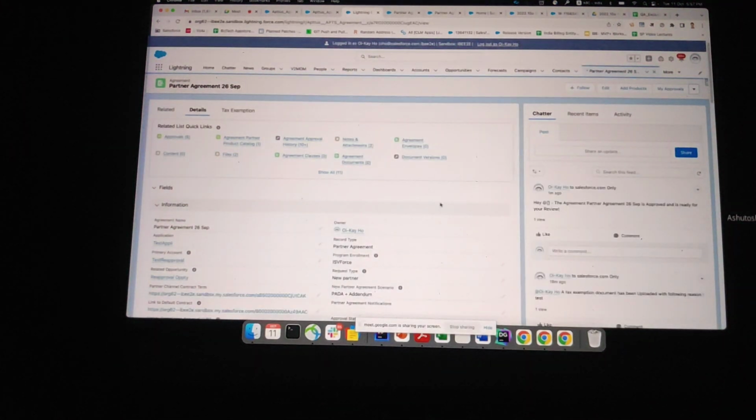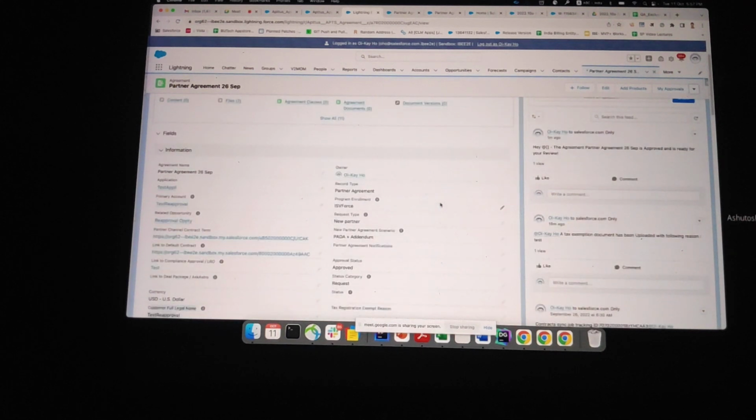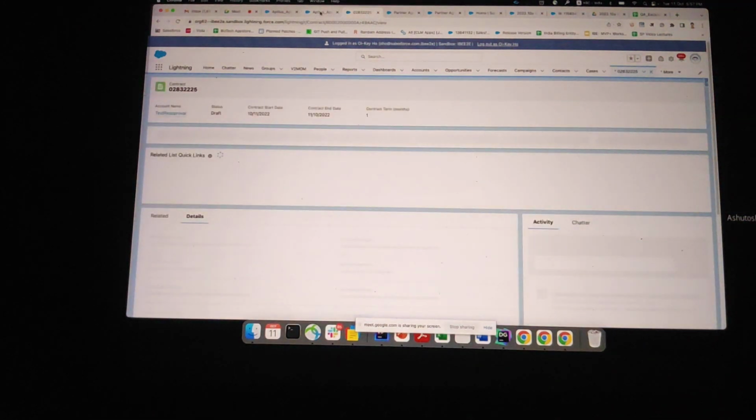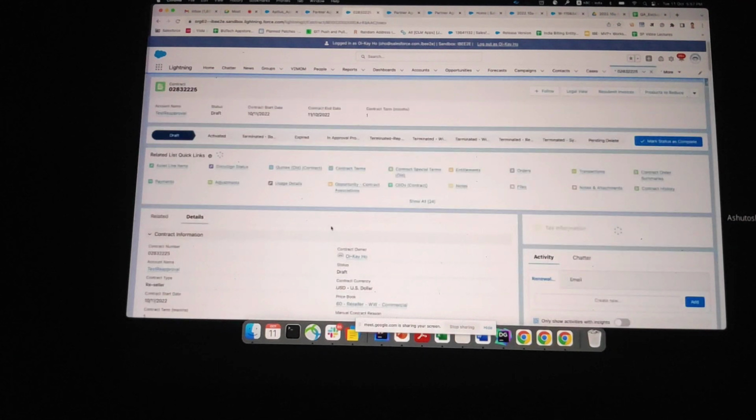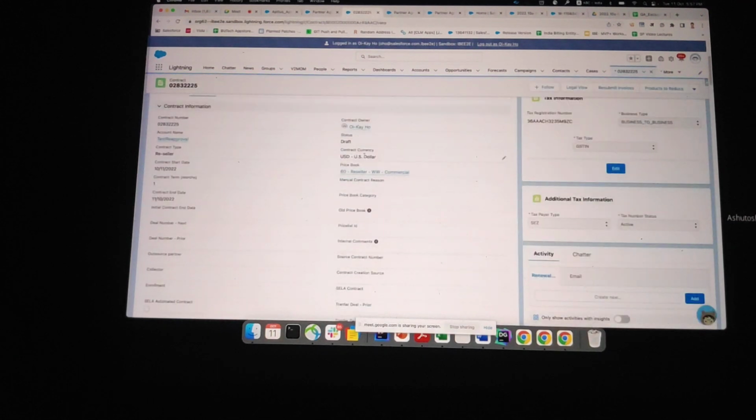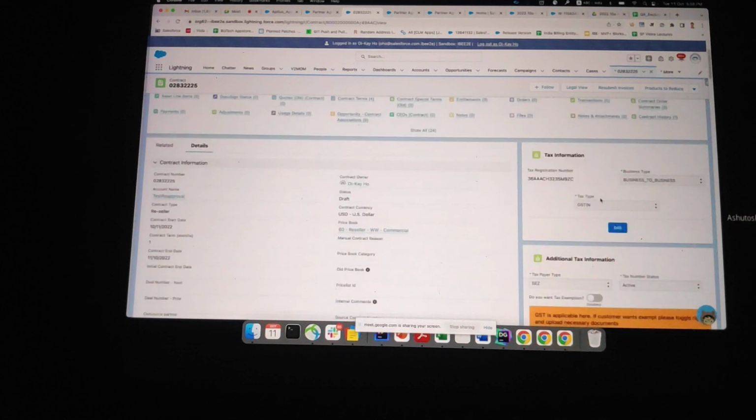So now we are done till IBE MVP, which was, I think, till May. We create the default contract, we pass that information, GSTIN information to the downstream team, and they will take it forward. Here if you see, the currency is USD dollar, taxpayer type SEZ, number status is active. And these values they are going to use. Tax registration number is our GST number, business type, tax type.